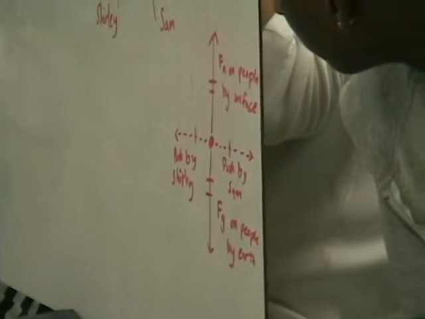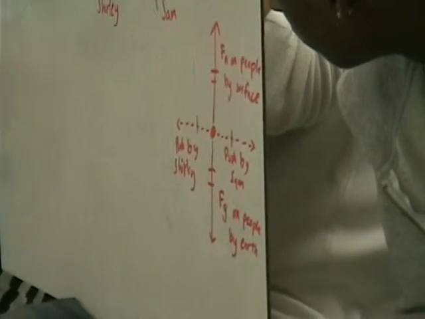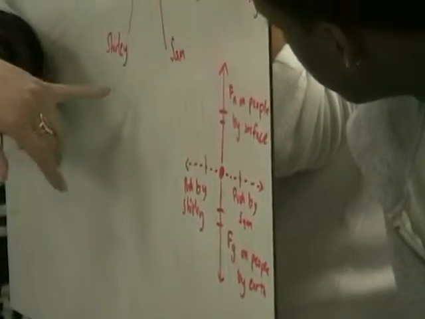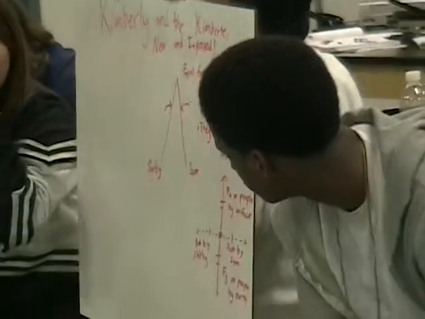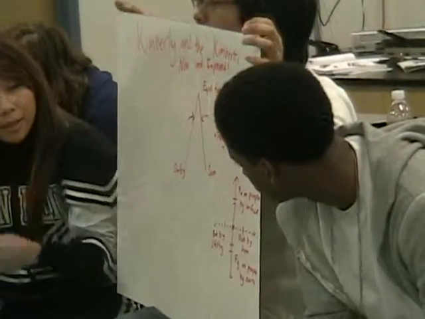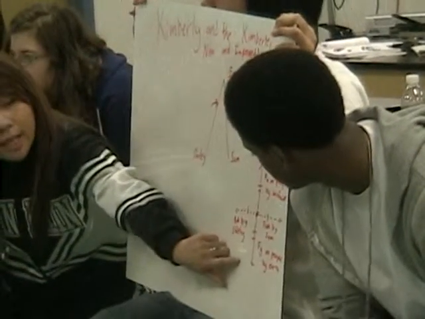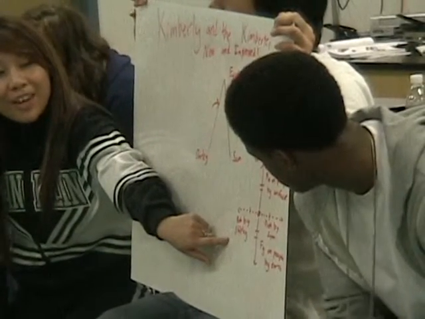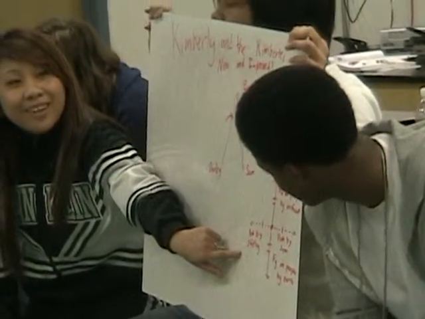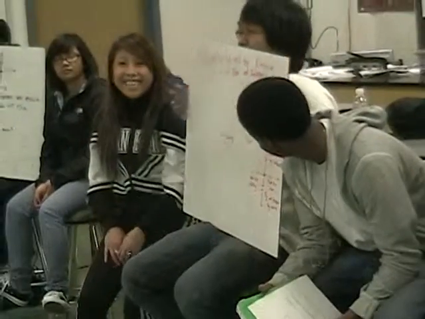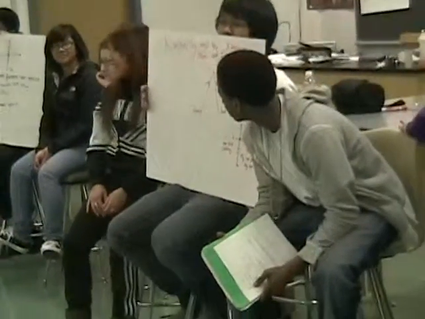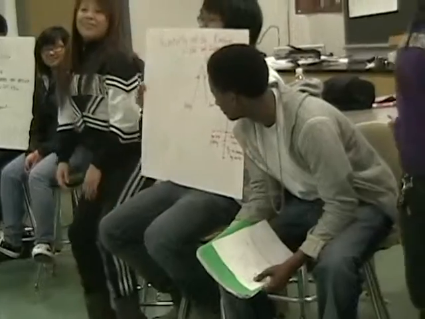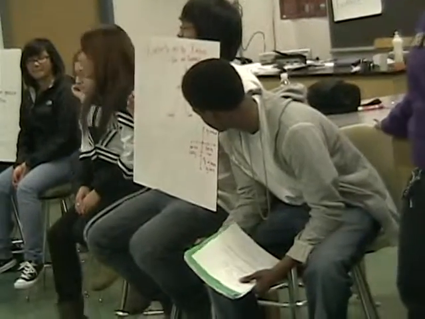Since they're not tilting or going to the sides, they're both exerting the same force, even though Sam's heavier or has a greater mass. And then we drew this, which said that they're getting pushed on the ground, like Arthur. They're not moving. I mean, I get it, but I don't know the words. Okay, yeah, thank you.